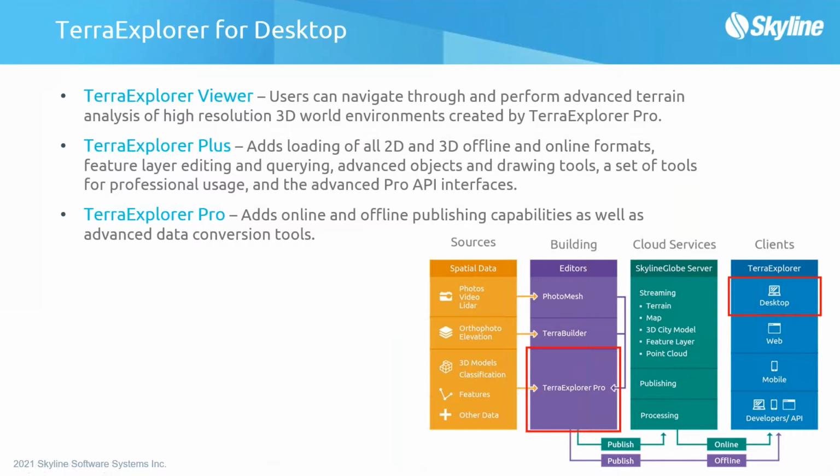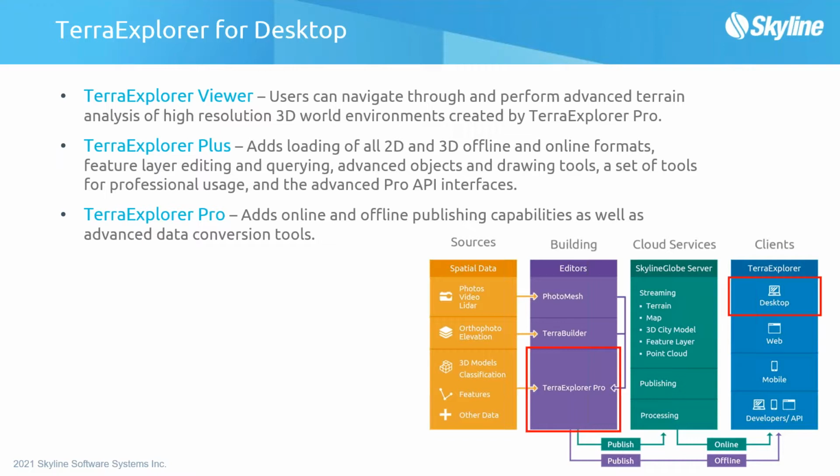Just a quick overview for any of the attendees that are not 100% familiar with Terra Explorer for Desktop. It has 3 levels: the Terra Explorer Viewer, the Terra Explorer Plus, and the Terra Explorer Pro. The Viewer has some basic capabilities, navigation. It can open any project that was created by Terra Explorer Pro or Plus and published through Pro. There are some limitations in terms of editing properties or layers and things of that nature, but it mostly has everything that was prepared in the Pro project.